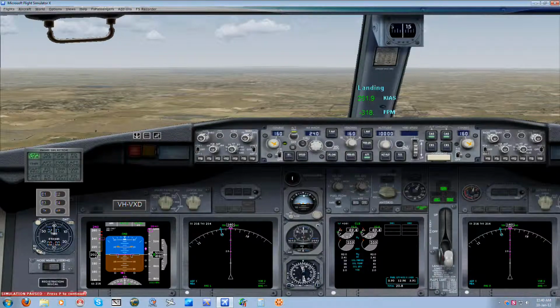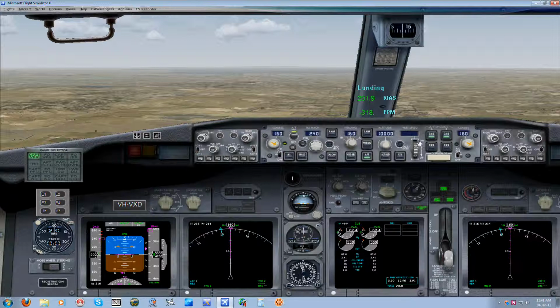This is an extra video that we're doing just to show you the auto land, and hopefully this time it'll work. We're sorry about the auto land not working in the main approach and landing tutorial, so we thought we'd just add this extra one in there, and hopefully this will work. So basically you can see we're on pause at the moment. We're just coming into runway 16 at Melbourne.